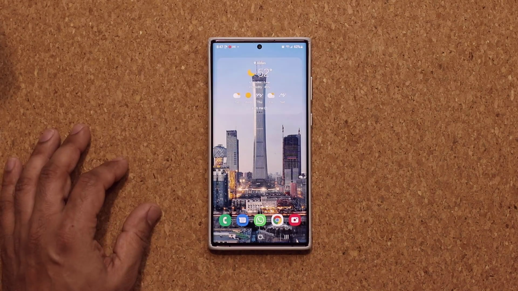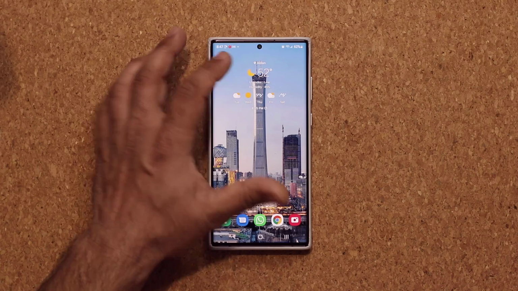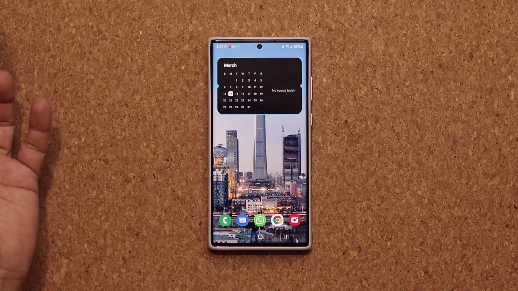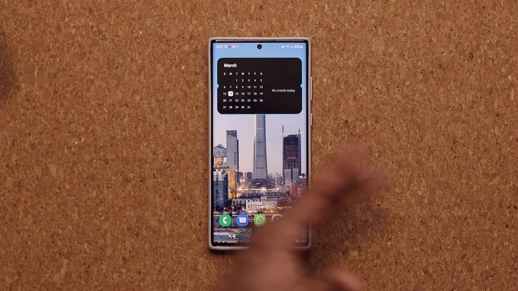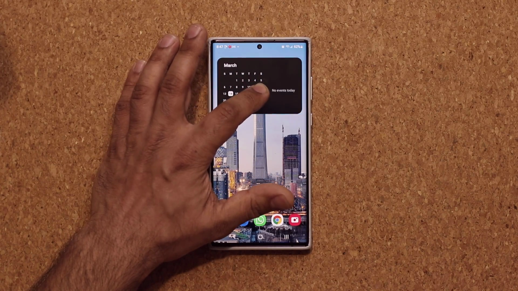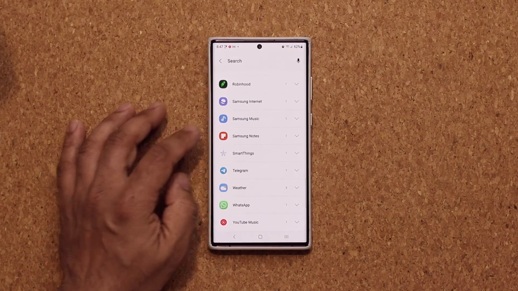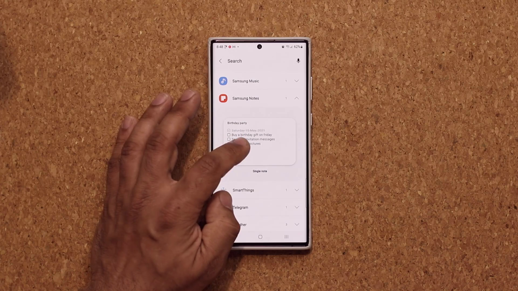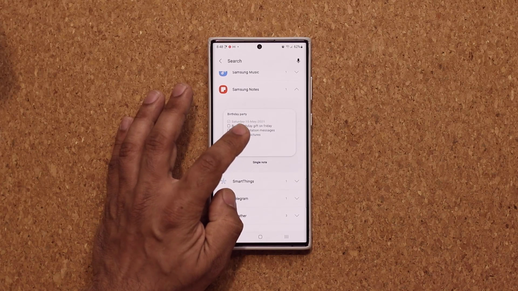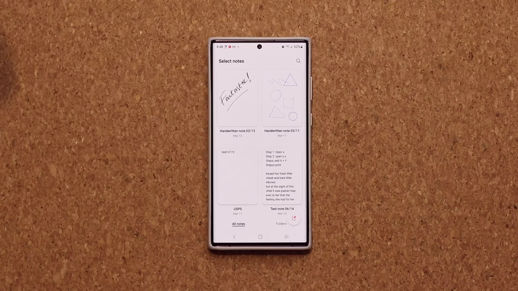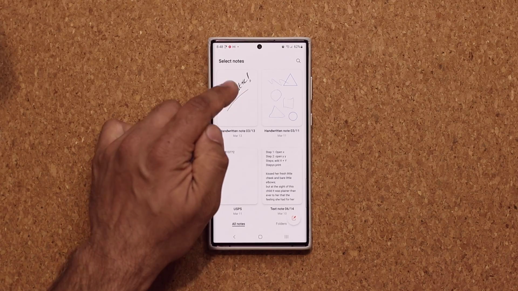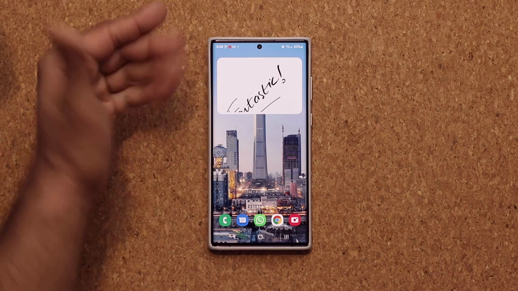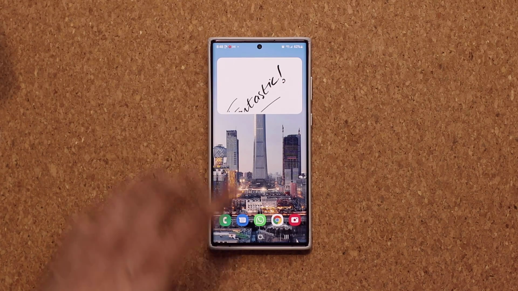So you can make it look really nice and cool. Another thing you can do is, let's say I don't want this one right here. Press and hold, and I get to remove this. Or if I want to add something, I can press and hold and add a widget. Let's grab the Samsung Notes widget. I'm going to grab this single note, just dump it right here, and just tap on it. I can have a single note show up in there. If it's a drawing, you can show your drawing right through the widget. And of course, there's more.